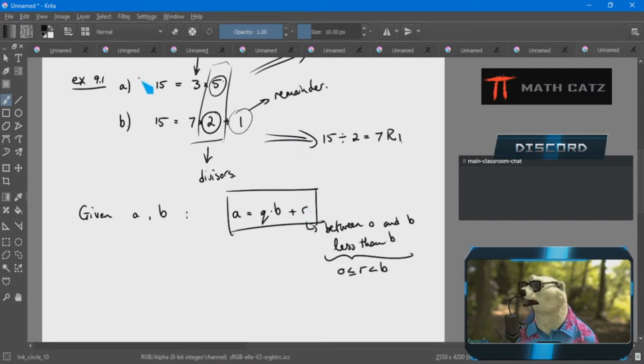So when the numbers are super small, well, there's not much issue. I can really just do it very quickly. But when the number is bigger, how do I find the Q?